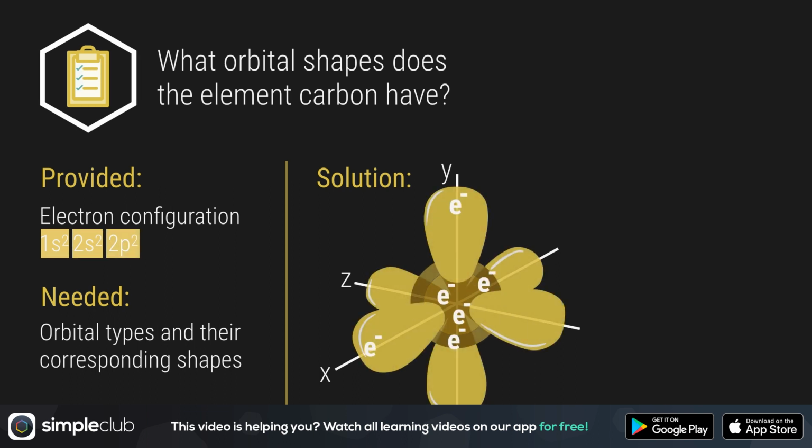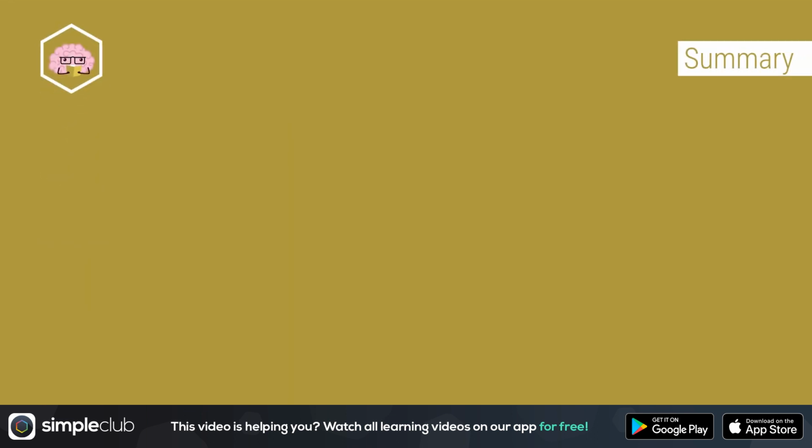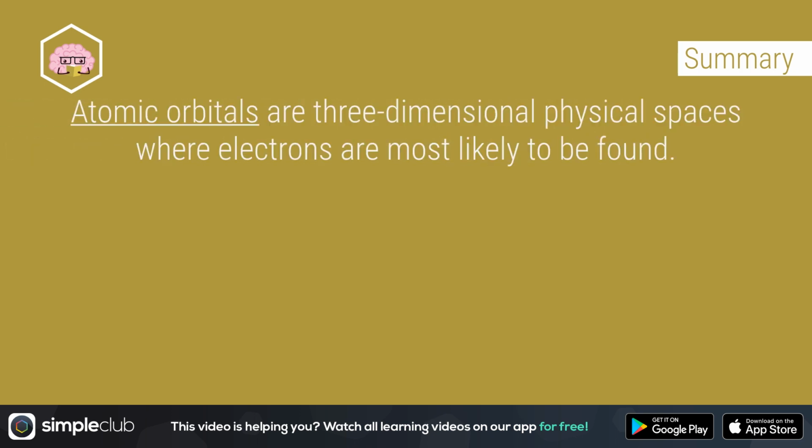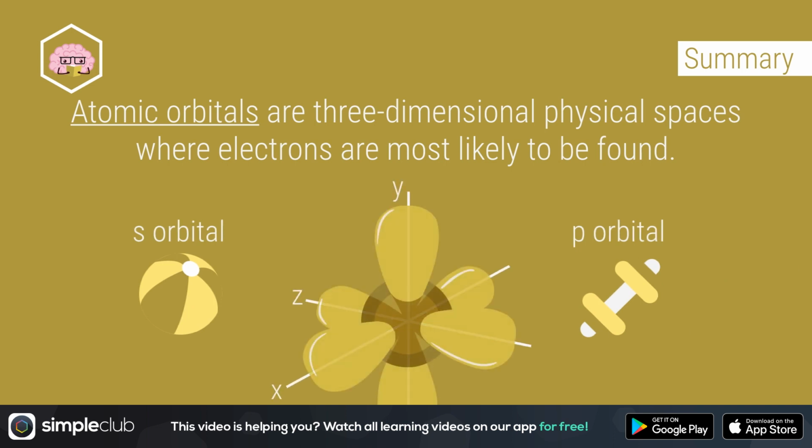And that's really it for the orbital types. What should you remember about orbitals? Do you know what an atomic orbital is by now? That's right! A three-dimensional space where electrons are very likely to be found. And these atomic orbitals have different shapes depending on the type. Of these, we now know about the spherical s orbitals and the dumbbell-shaped p orbitals. Nice! With what we've learned, we can now describe the individual orbital shapes of these elements.